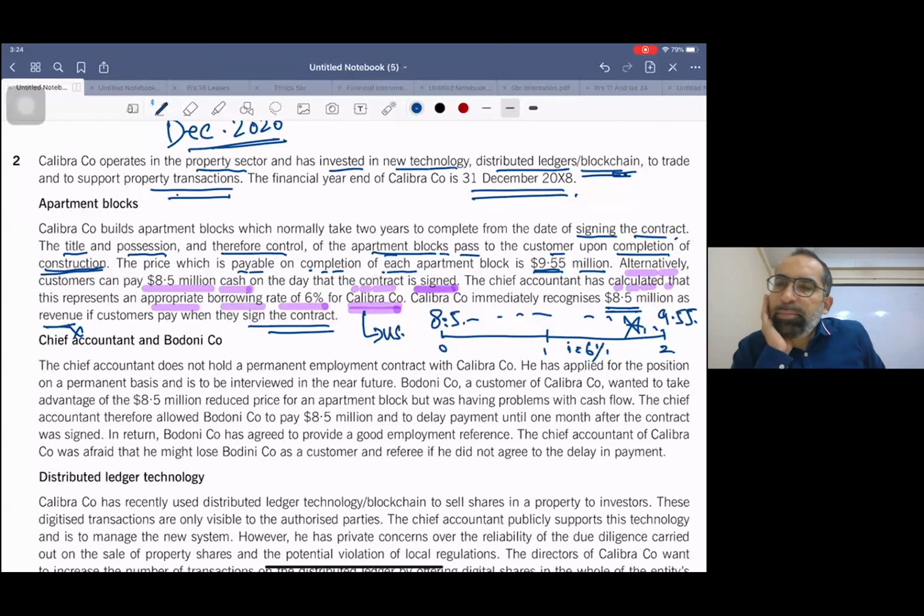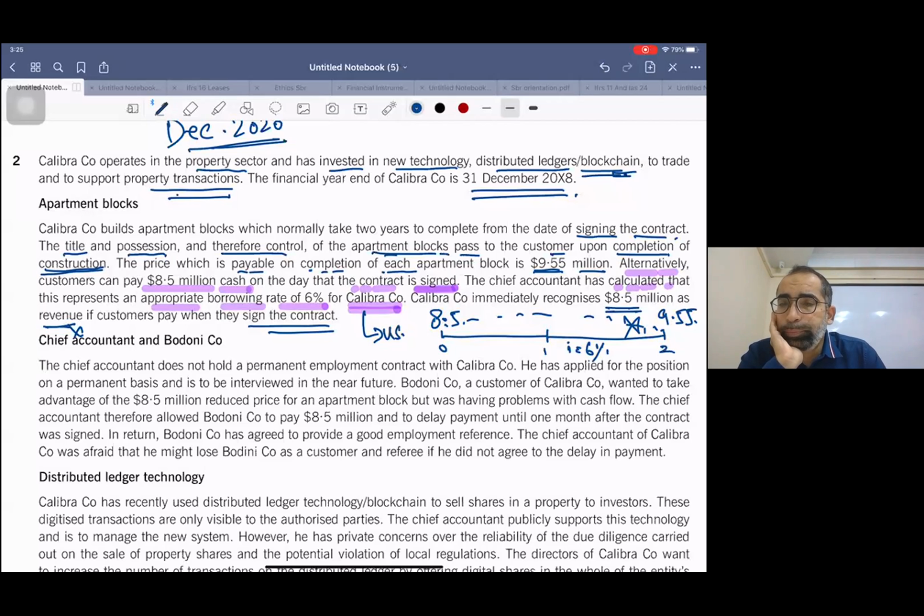So this is very simple. We can take their money now and we can use it. And the discount we are offering is equal to the interest. The discount we are offering to them for this upfront payment is basically the interest, and interest should be spread over these 2 years.